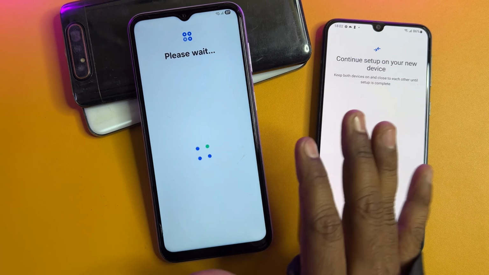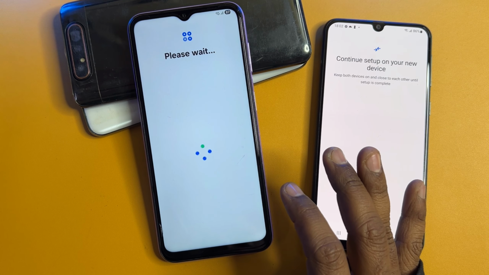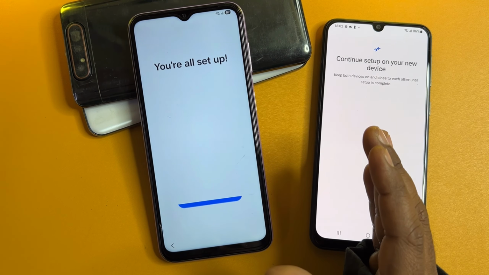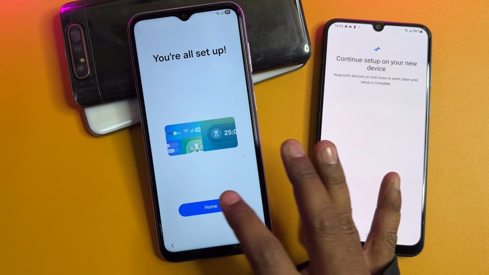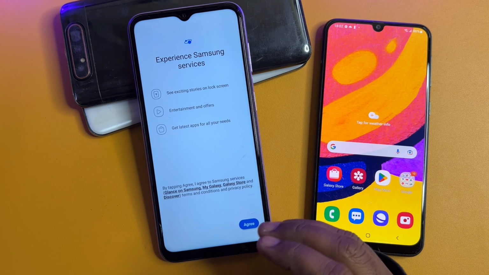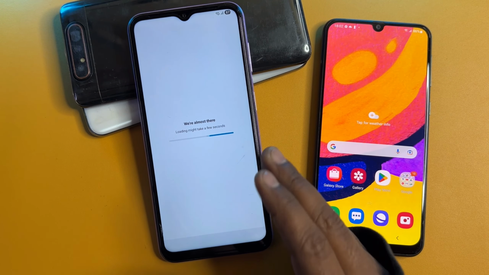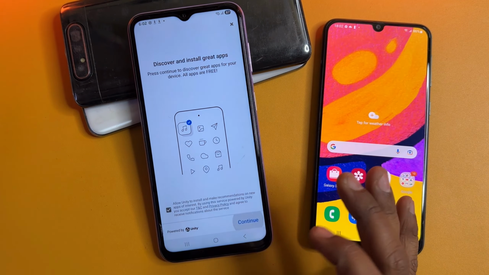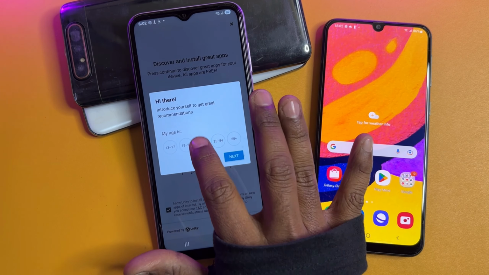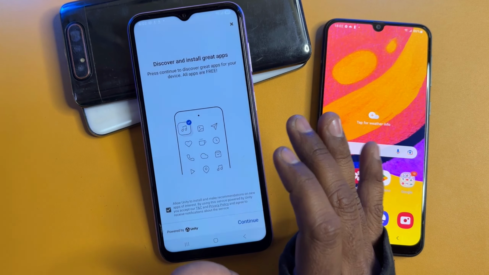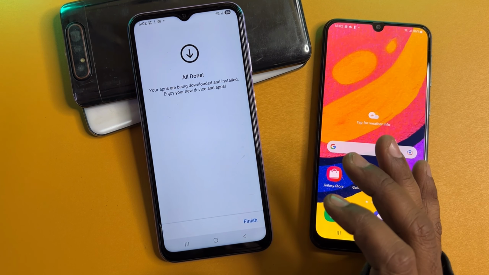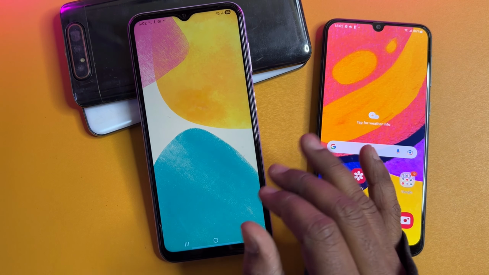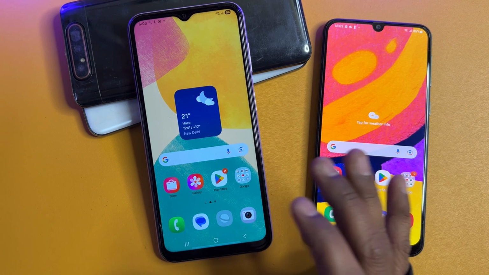You only have to follow all these steps one by one on your Samsung smartphone, and at the end of the video you can unlock your smartphone using this amazing service center method. This is a very easy and very simple method to apply to your locked Samsung model. Follow the steps one by one. Don't skip this video at any moment, otherwise you won't learn how to unlock it.